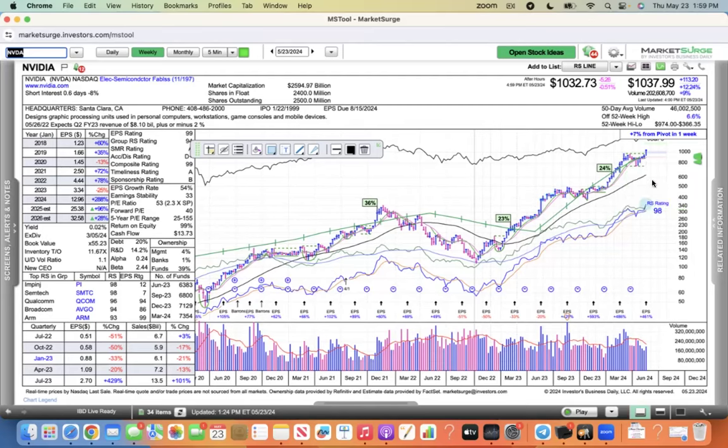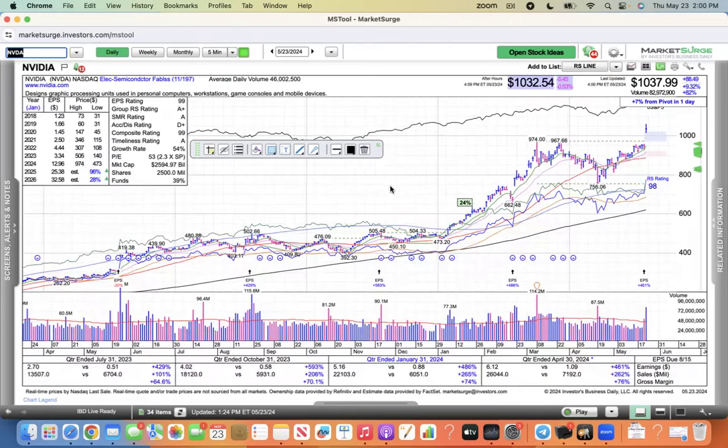I mean, we talk about that all the time. You've got to have the earnings to make your stock drive higher, and that's what's doing it for Nvidia. Pretty tough to buy here. Probably a lot of people are trimming. If you had it at lower prices, and this thing's just becoming a behemoth in your portfolio, you've got to trim a little bit. You don't want it too big in your portfolio.